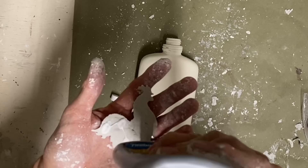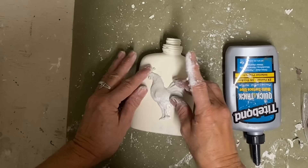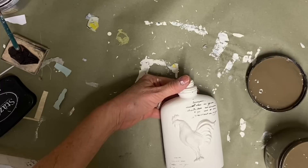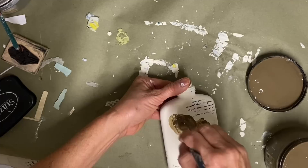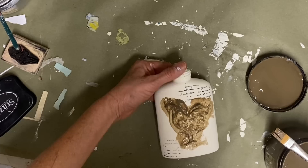And now this is the little rooster mold — this was one of the IOD sets. I'm just going to put this on another one — this one's not even a whiskey bottle, this was a glass flask. And I just glued that to the top, painted it the same color as the bottle, and put some little script stamp on it. And now adding some Van Dyke brown glaze — that's a Dixie Belle glaze — but I really like the look that you get.